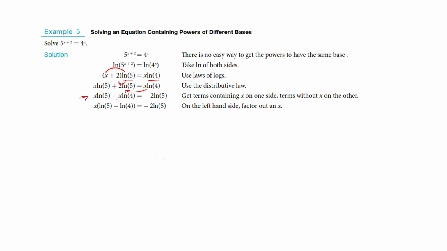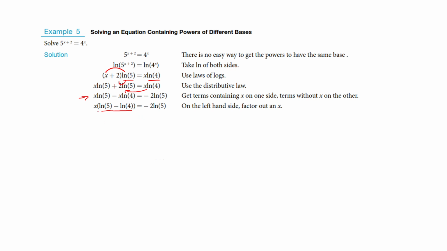Okay, x ln of 5 minus x ln of 4, they are not like terms. I cannot combine these. So what I'm going to do is pull out a GCF. They both share this x. I'm going to pull the x out front. And then look what's left behind. I know it's very strange, but the GCF of x comes out. The only thing that's left is ln of 5 minus ln of 4.